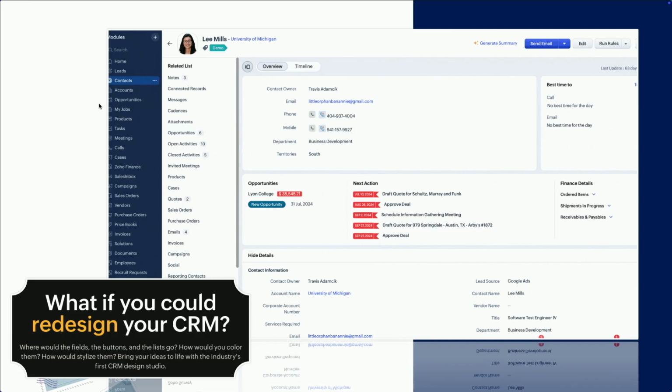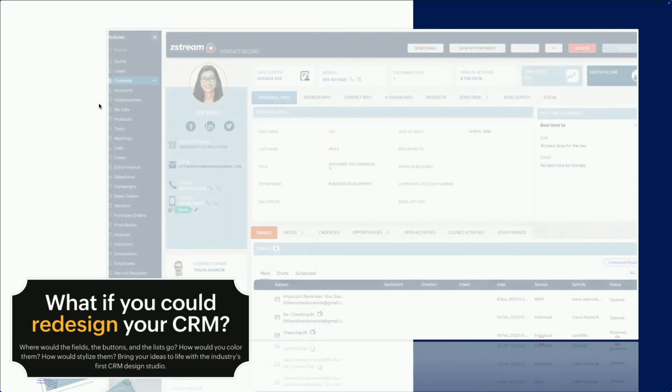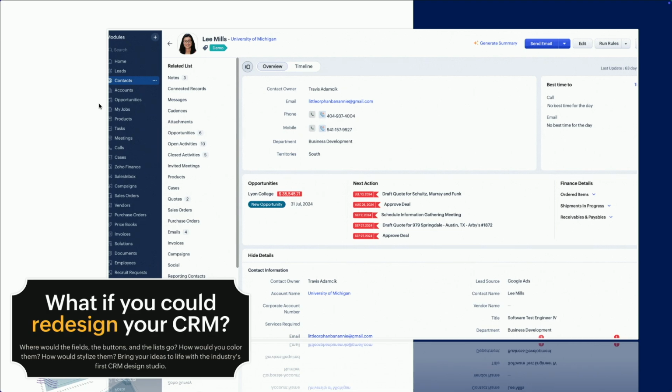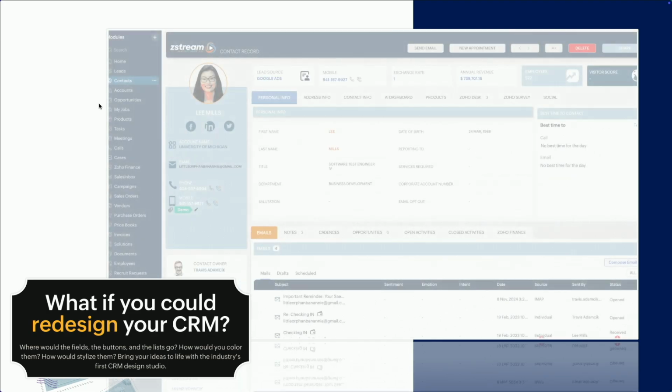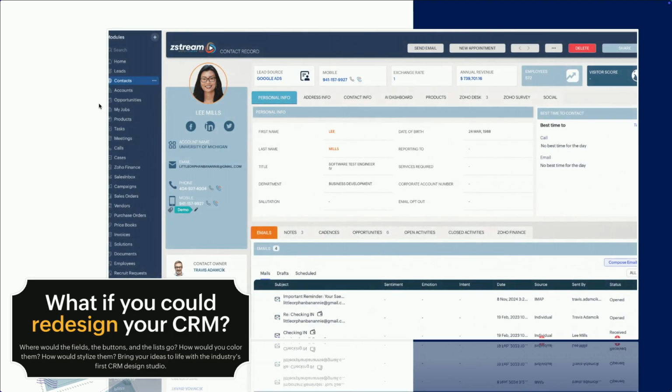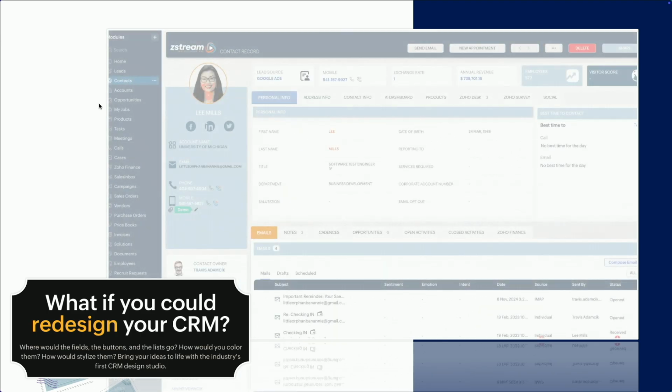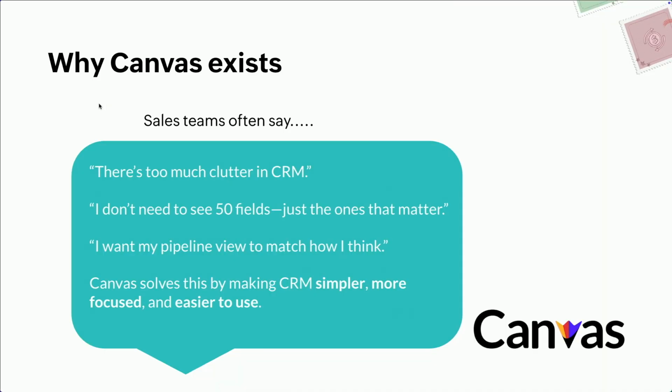All right, so this is probably the best way to see what Canvas is. It's taking that standard view that you guys have in CRM, whether that's a meeting, a contact record, or an account record, and turning it into this, right? So this is one that I've created. This is one that you guys are going to be able to actually access because I'm going to give you the import keys after this, and we'll talk a little bit more about that. So the idea is designing your own CRM.